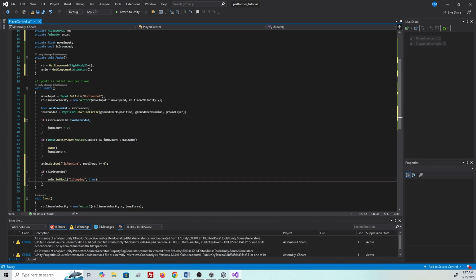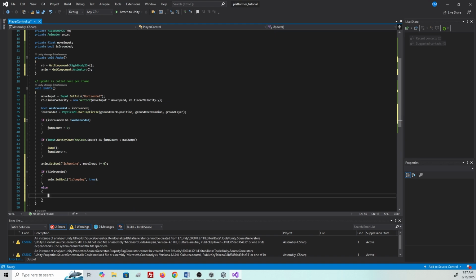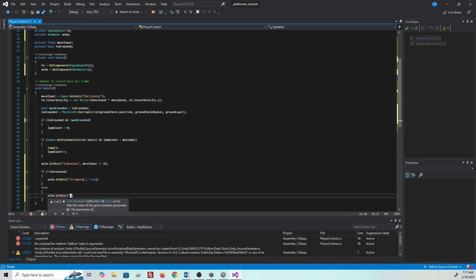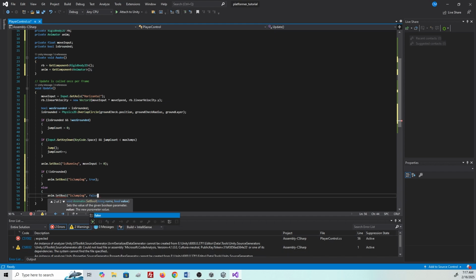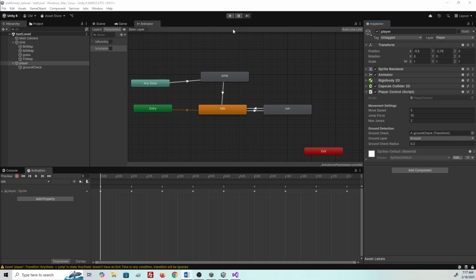Otherwise, else, we're going to say anim.set bool is jumping is equal to false. Alright, let's press Control S and save that and close that up.